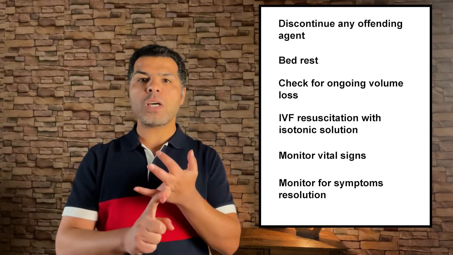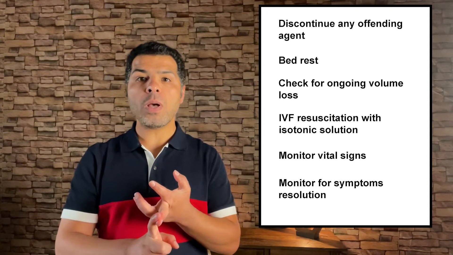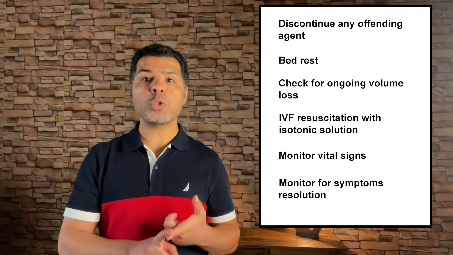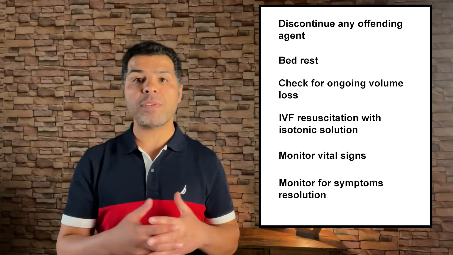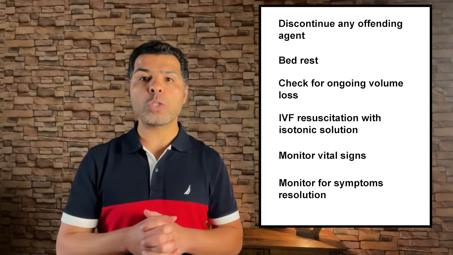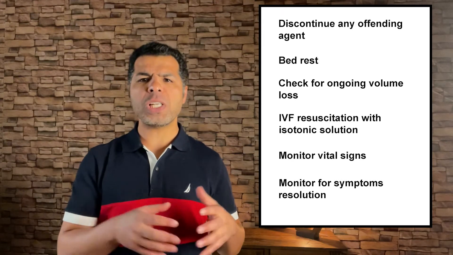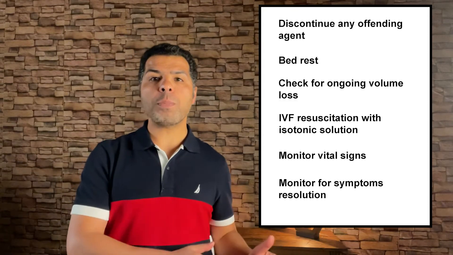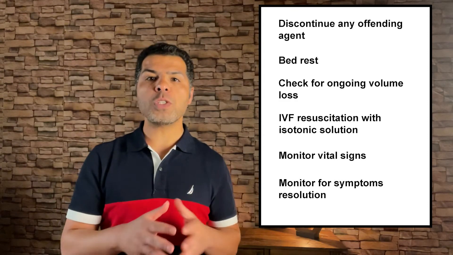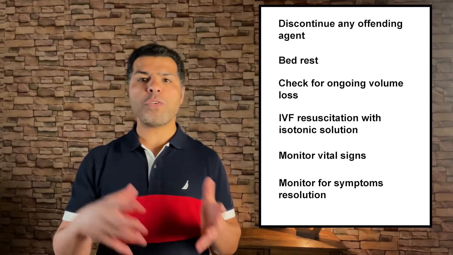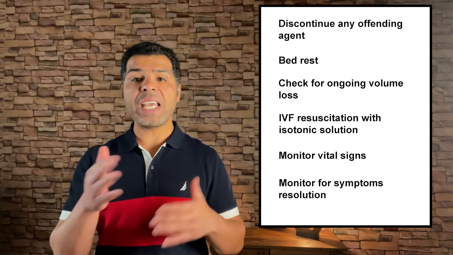Keep them in bed and start fall precautions. Check for any ongoing volume loss like vomiting, diarrhea, or bleeding. Initiate a fluid bolus with isotonic solution — normal saline, lactated Ringer's, or plasma-lyte if available. The fluid bolus can be given as fast as possible (wide open) or over 30 to 60 minutes, especially in elderly patients and those with a history of heart failure. Make sure to repeat their blood pressure and follow up on symptom resolution. If no improvement, repeat the fluid bolus or give another liter over the next 6 to 12 hours, then check again for symptom resolution and blood pressure improvement.